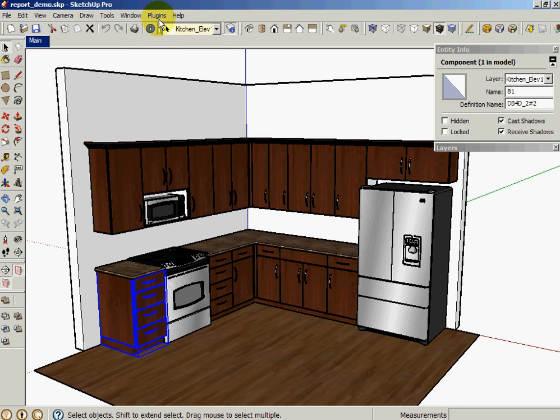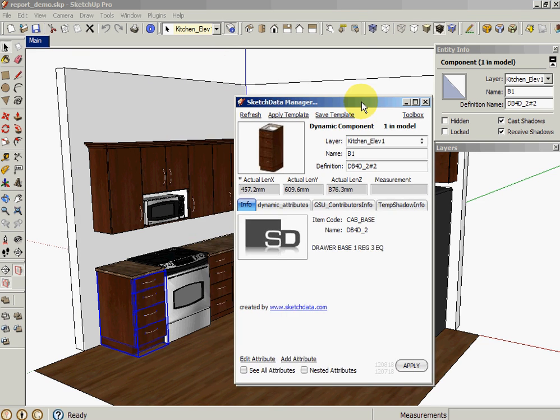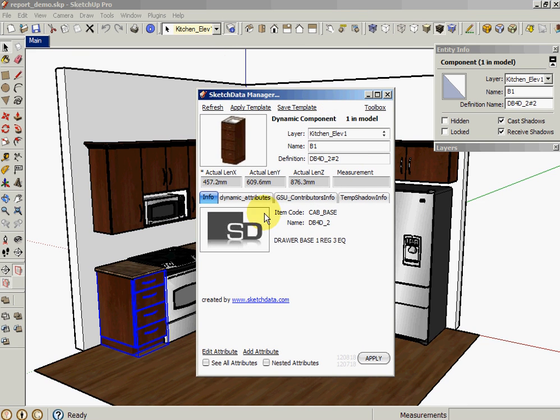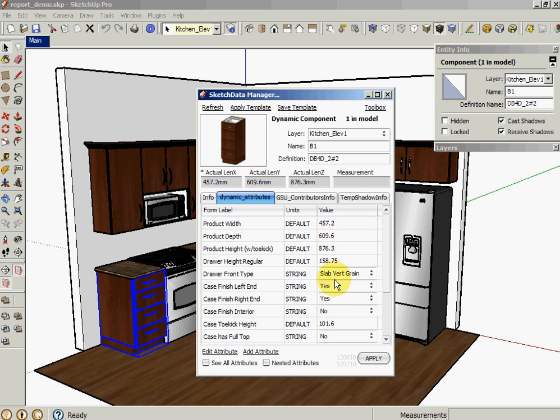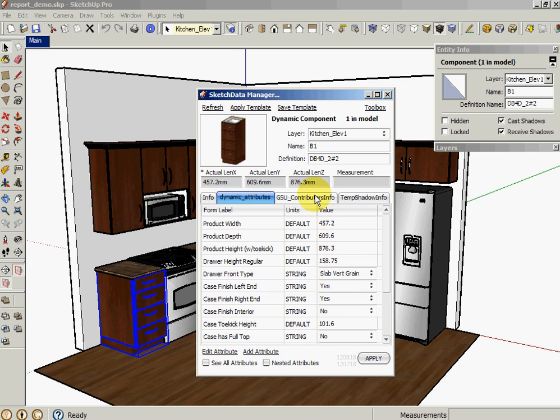So if we go look at our plugin, we can see the basic information about the dynamic component, but we've also added the dynamic attributes and also the other attributes that are attached to this component. So if we want to have attributes we want to use that aren't always in the dynamic attributes library, we can put them in additional libraries.